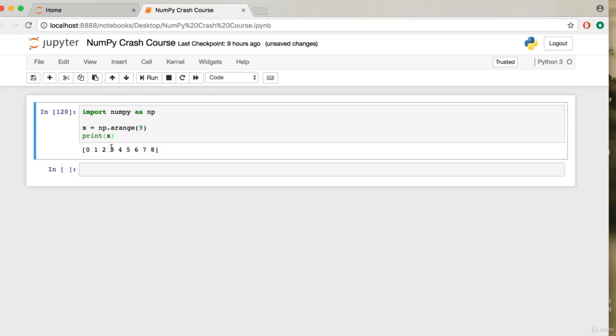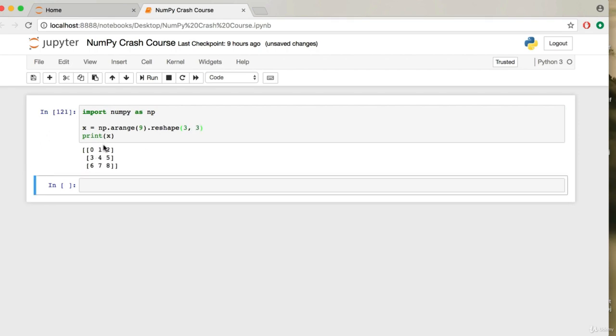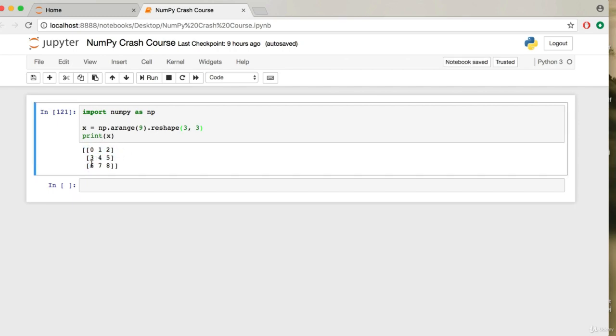We can actually reshape this into a two-dimensional array. Reshaping does not change the data or alter the data in any way. Our array will still have 9 elements from 0 to 8, except now we'll reshape it to have 3 rows and 3 columns, all of which still contain the same data. You can do this by simply calling .reshape(3, 3). Print the result, and clearly it's a 3 by 3 array, 3 rows and 3 columns containing our data.